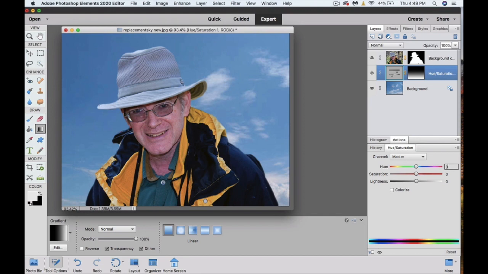And then down at the saturation, if you think that the sky needs to be darker, you can saturate the blues in that. So we can just give a little more density if we wish to. That's perfectly up to you and your choice. But the magic occurs in the lightness slider. As you move the lightness slider to the right, the bottom of your horizon will lighten, and that will apply the difference between the top and bottom.